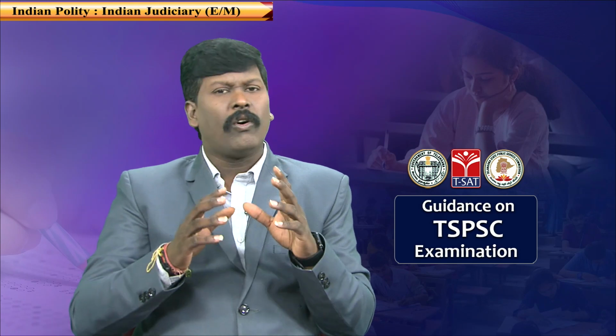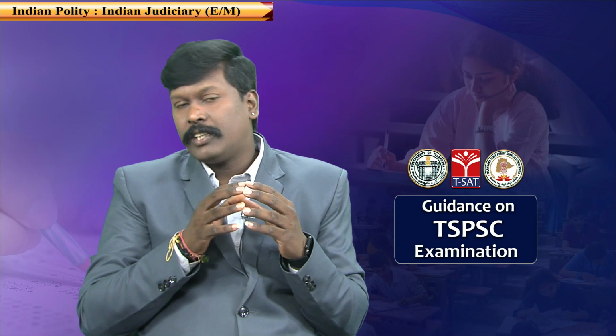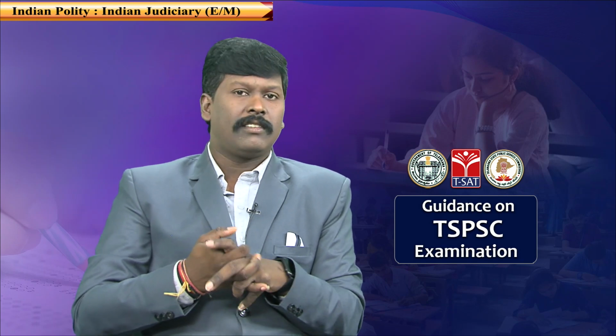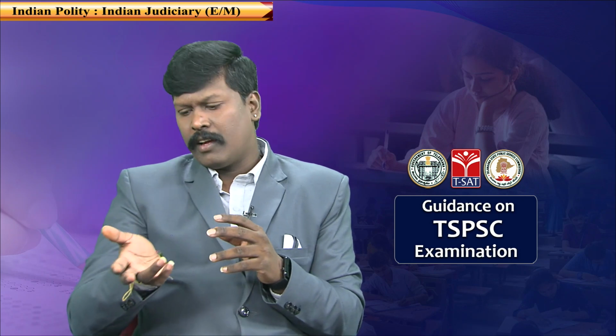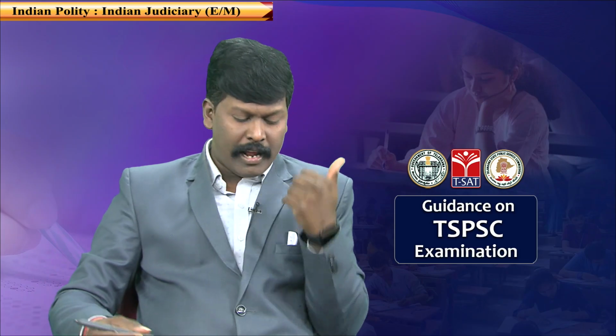So it is not compulsory that a High Court has its jurisdiction only for that particular state. It can be for more than one state, along with union territories. Secondly, it is not compulsory that a High Court should be in a capital. It can be in other places as well. Okay. Now let us go to the next question.